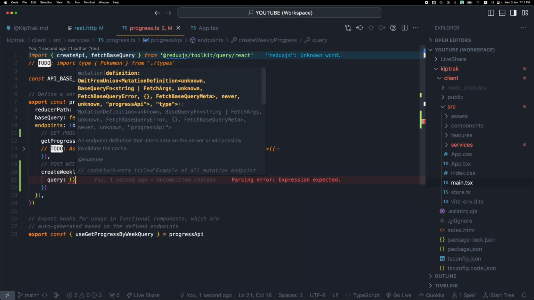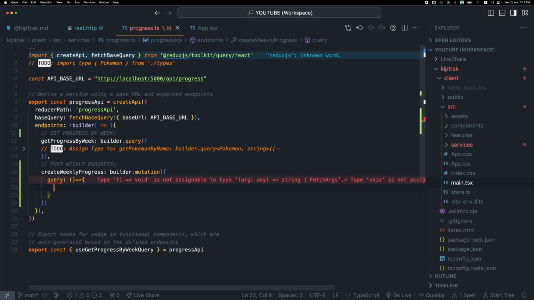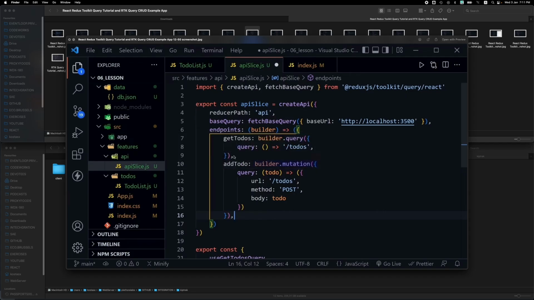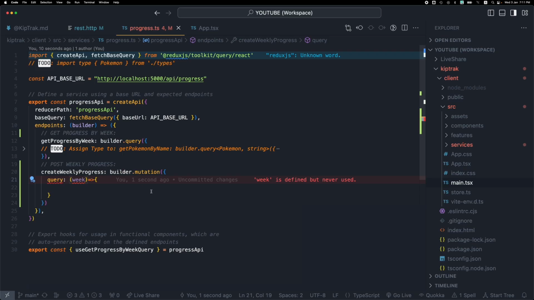So narrow function, and then I will provide some week data, and then I will return an object.